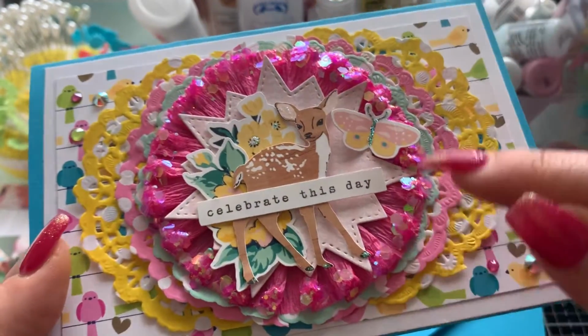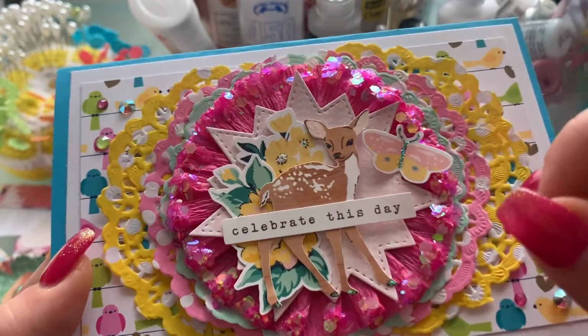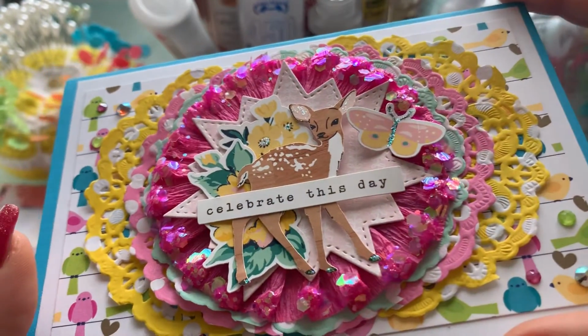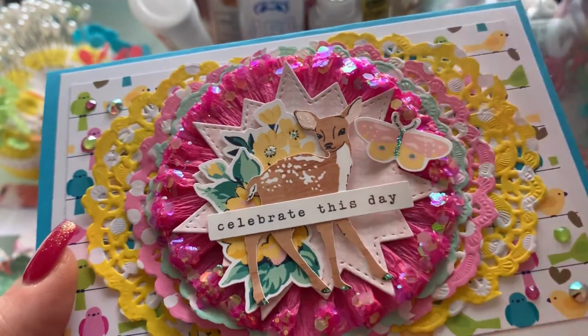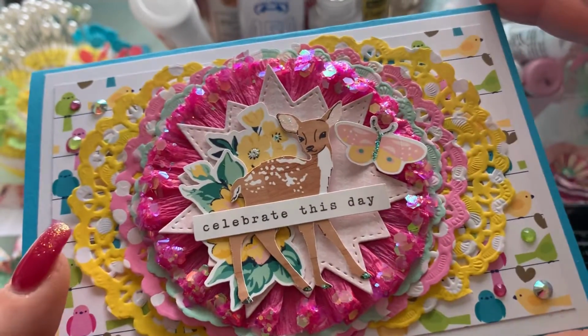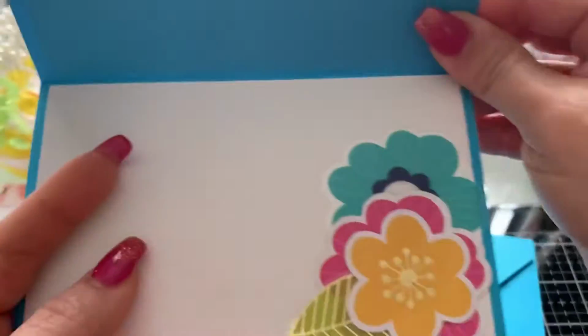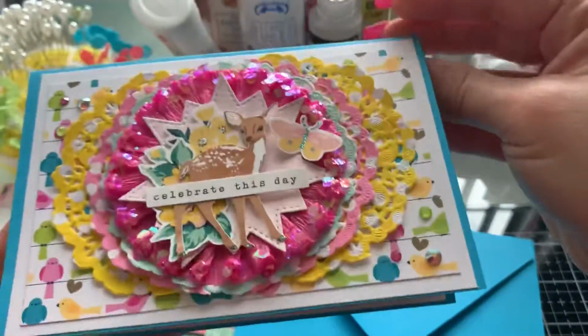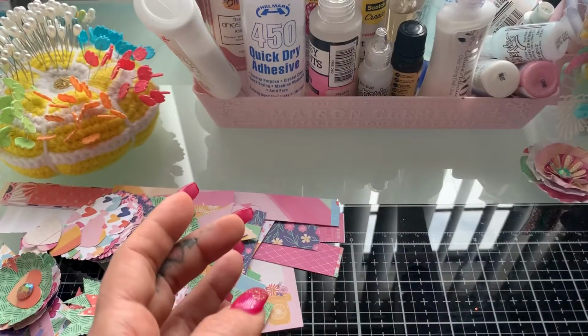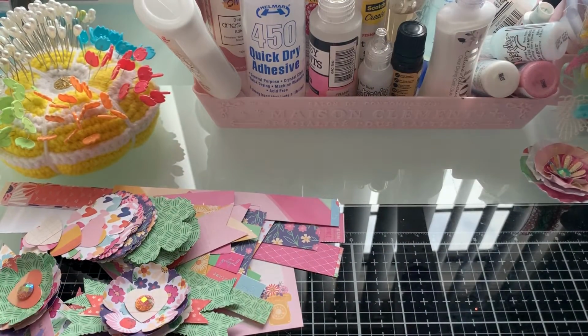I added all of these super pretty rosettes. These little die cuts, again, they all came from Susan. I just layered them up together, and I used the beautiful deer. I love these so much. And then I just put celebrate this day. How fun, right? So I just did these. All right, so those are the 4 cards that I made using hoarded items.